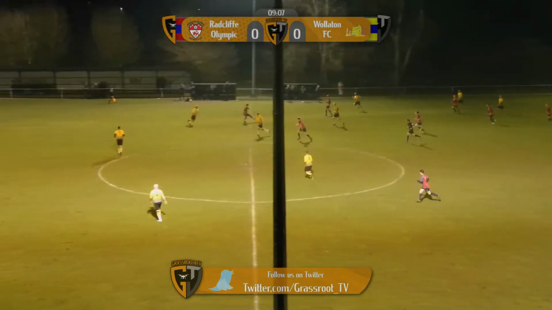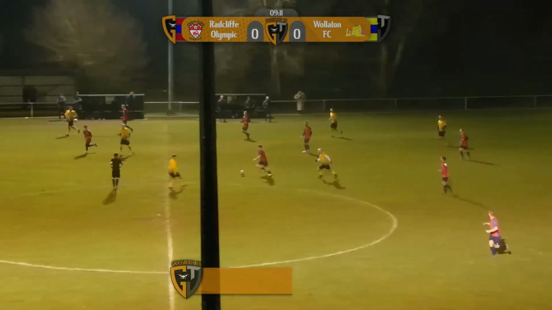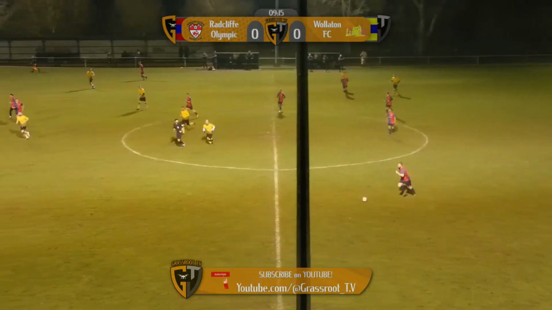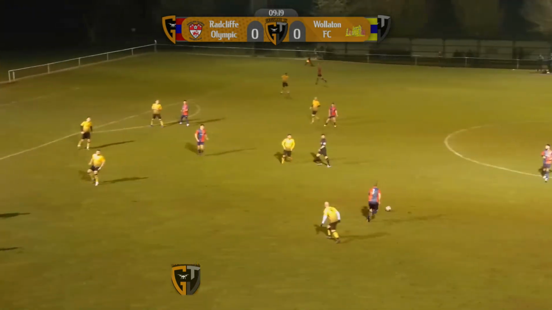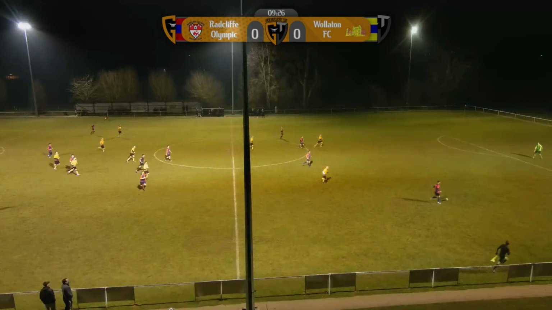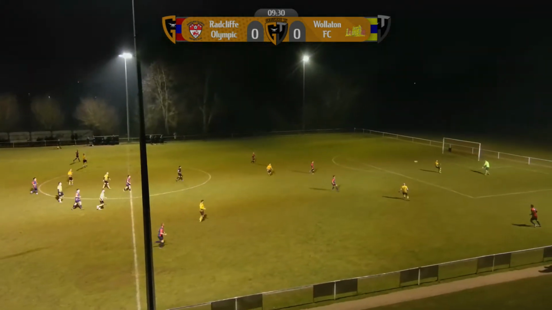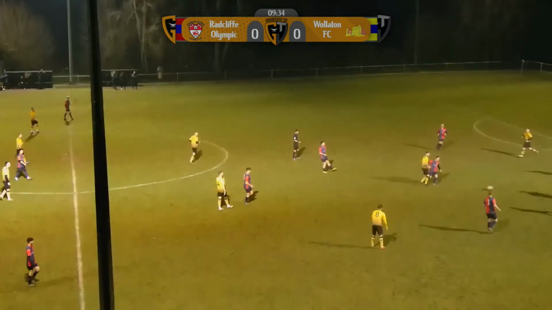Radcliffe have the ball and play it up to the forward line, and they keep it. So building a bit here, that's better. So plenty of space here for Radcliffe. Jake Morris has the ball, he looks up, slips it inside, nice little flick. Oh, but that's gone put Radcliffe back into their own half, and not what they wanted. Put them under pressure, the goalkeeper, and he has just kicked the ball straight back to Wollaton.